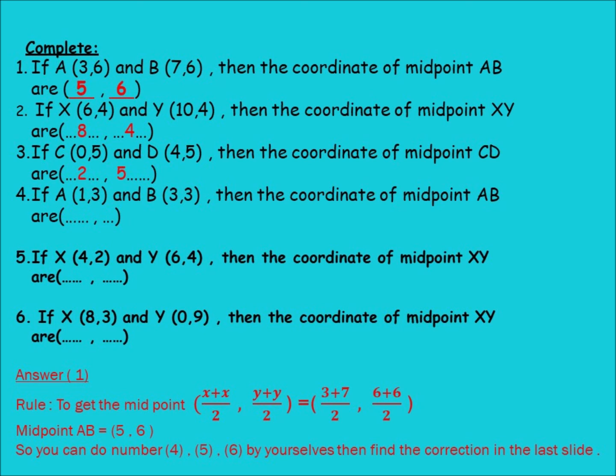Just you have to know that the points E and G are on the same vertical line, E opposite to 3 and G opposite to 1. So the length of EG will be what? Will be 3 minus 1 equals 2 unit length. Also, points G and F are on the same horizontal line, which is G opposite to 2 and F opposite to 6. So the length of GF will be 6 minus 2 equals 4 unit length.